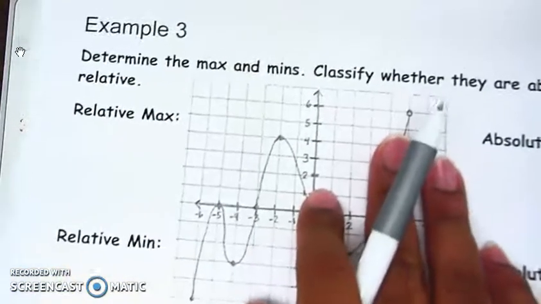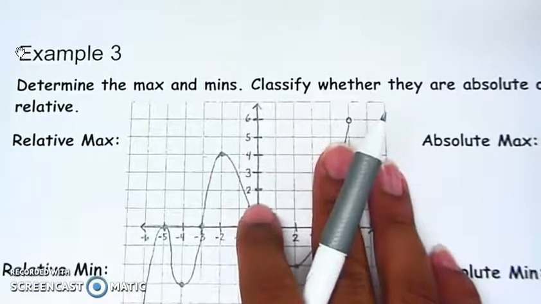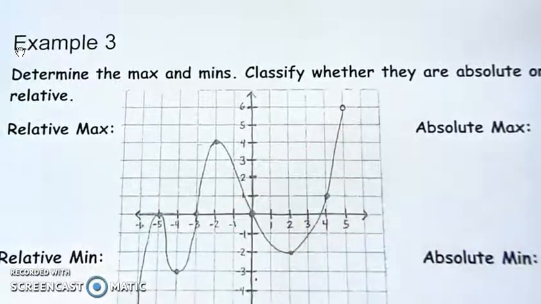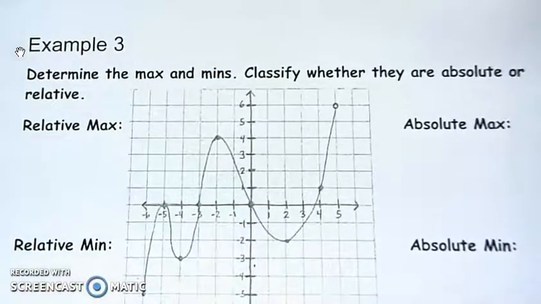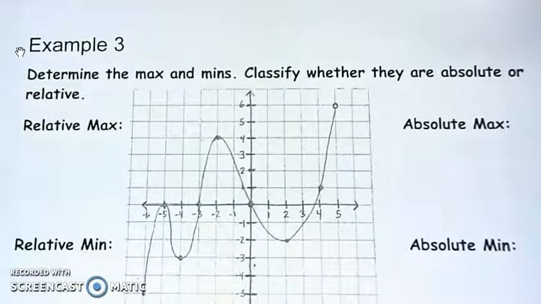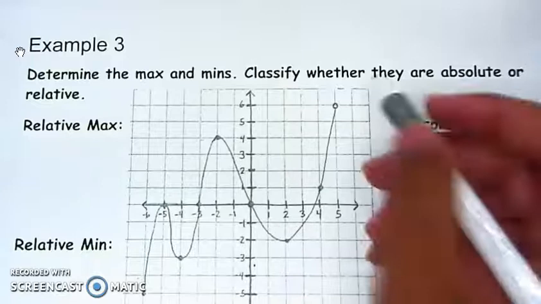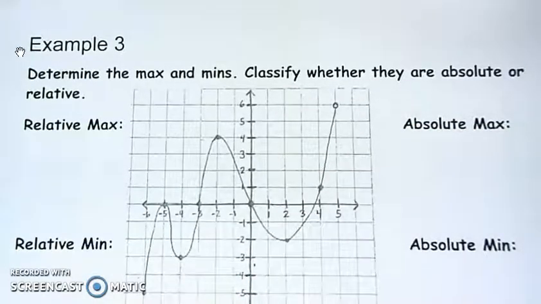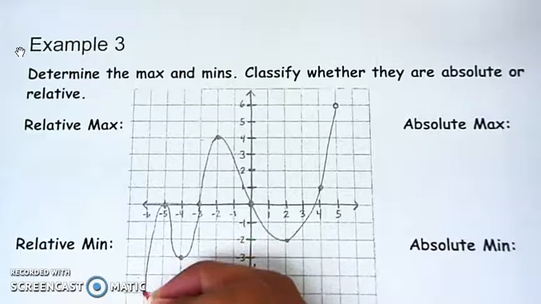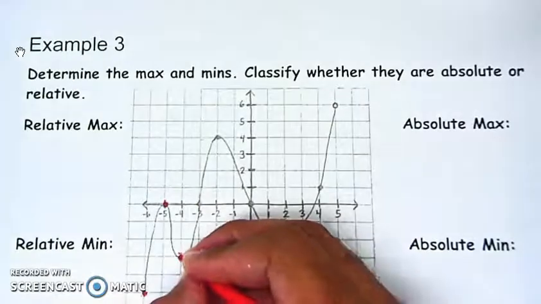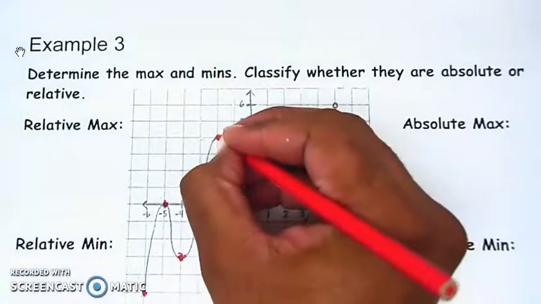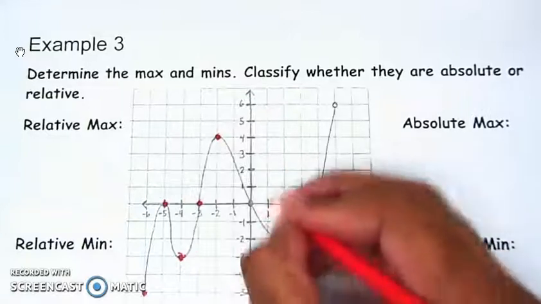All right, so let's move on into example 3. And we have this wonderful graph going on right here. Let's zoom out a little bit so we can get everything in the picture. There we go. All right, so we have this wonderful graph here. And as you can see, there's an open circle here, but everything else is a closed circle. So I'm going to go ahead and make sure that's distinguishable. So everything is a closed circle except for that last point on the right.